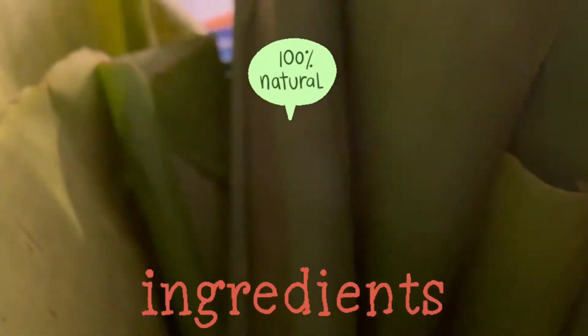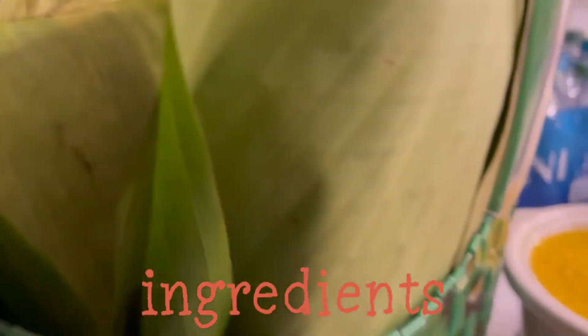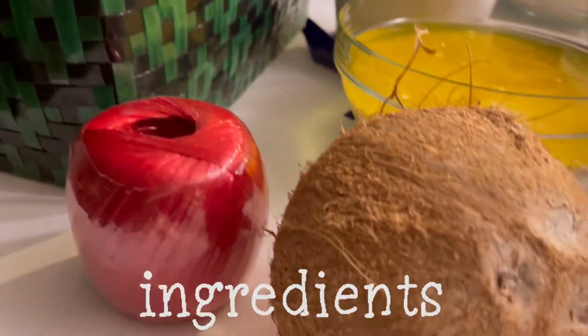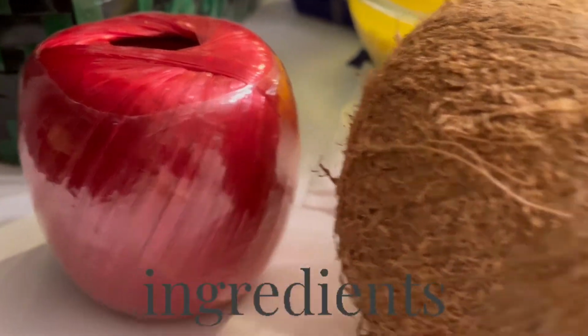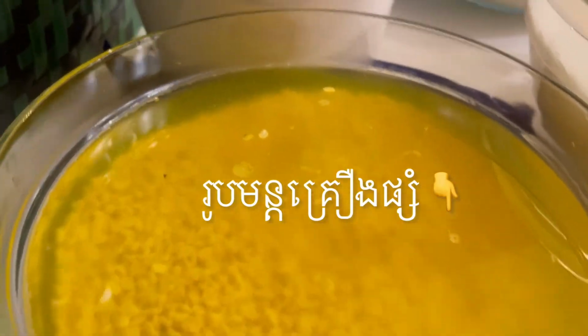Exciting! This is our complete set of ingredients for the pork belly cake. Fresh coconut, red string, bundle soap, yellow mung beans, and dice.